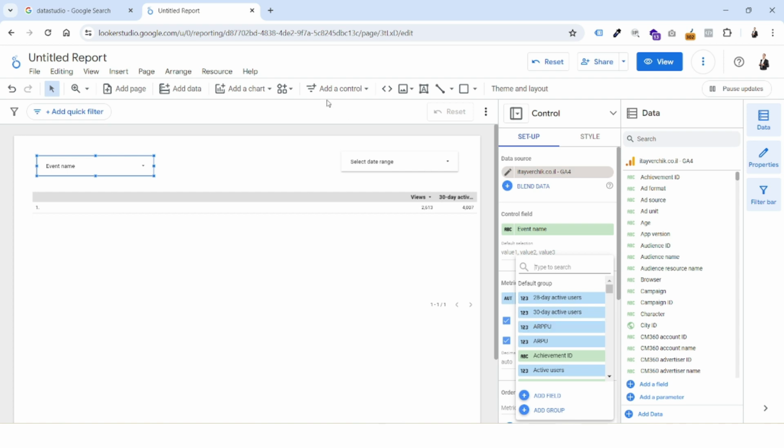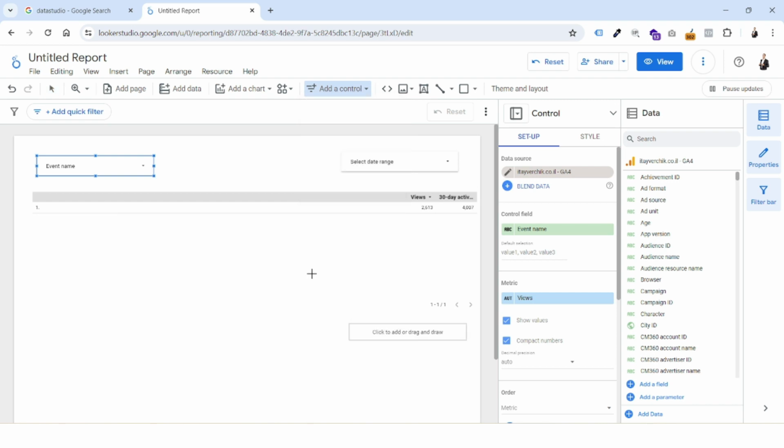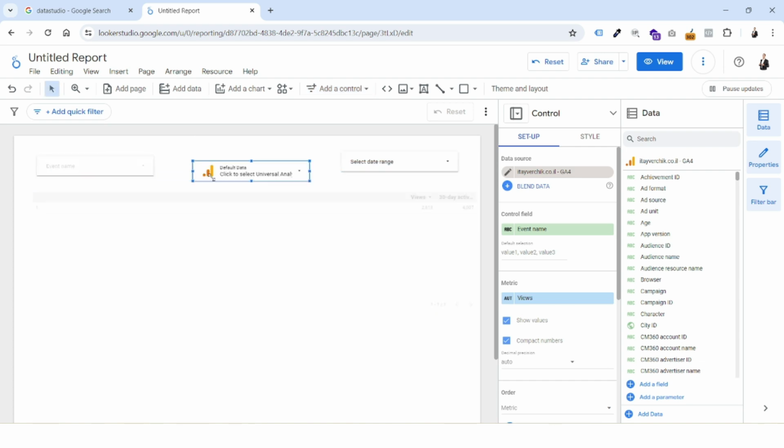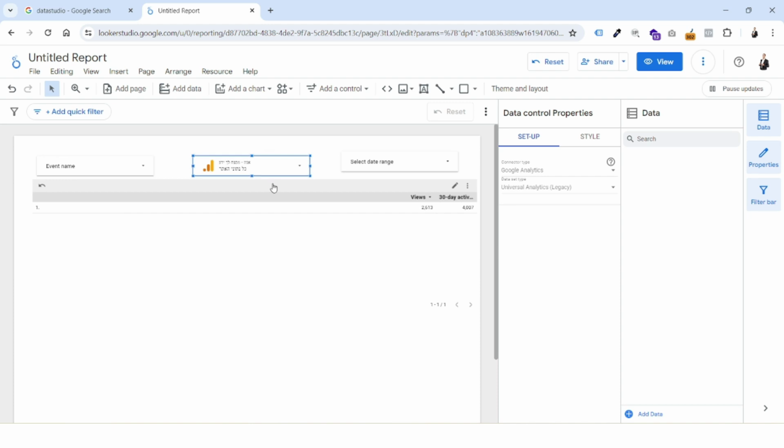So every feature that you use will be able to display the same parameters as well, but in other display. So for an example, the displays for the controls are advanced filters, slider, tick box, preset filter, and those are of course special filter controls if you want to filter it by range of dates, or of course data control itself. So if I want to control my data, I just put it right here, and I will be able to change the data for each account, and I will receive it right here on the table.